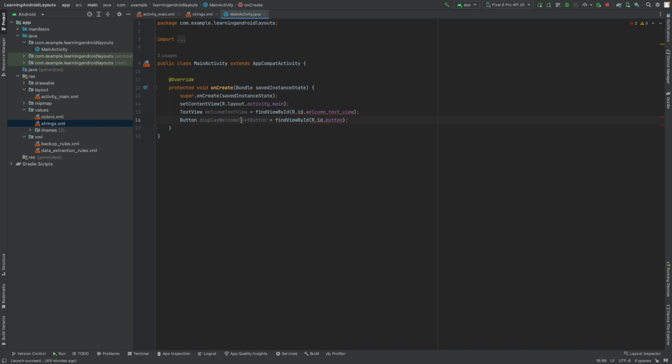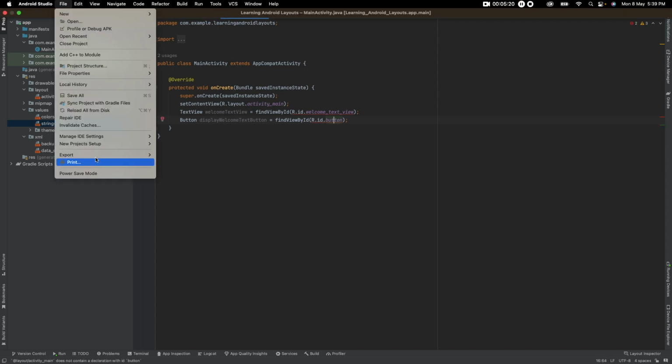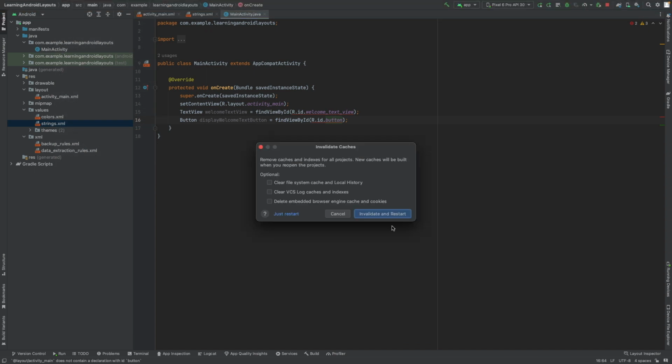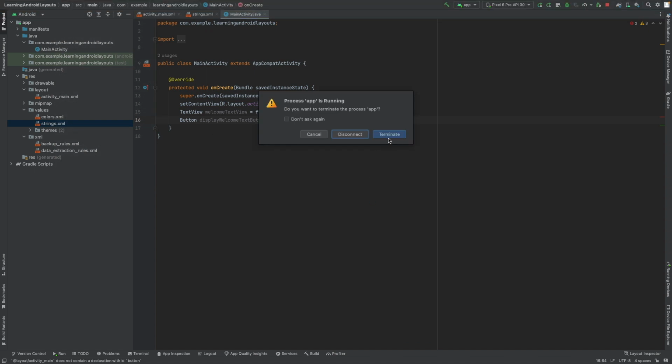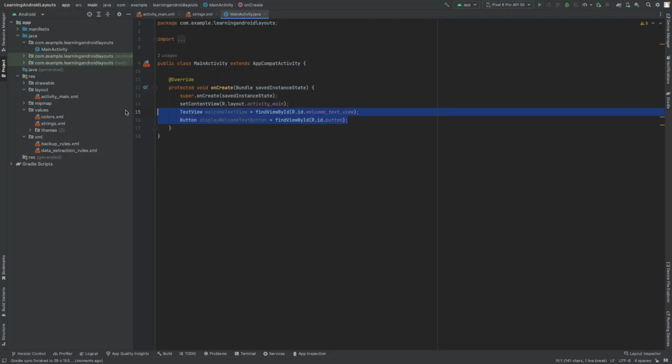Okay. So actually this is showing some error. You can go to File and do Invalidate Caches, and it will stop showing the error. There was nothing wrong in the code because this is how you write it. Maybe there is a problem or a bug in the new version because Android Studio just released its latest version. Okay. So we can continue now.